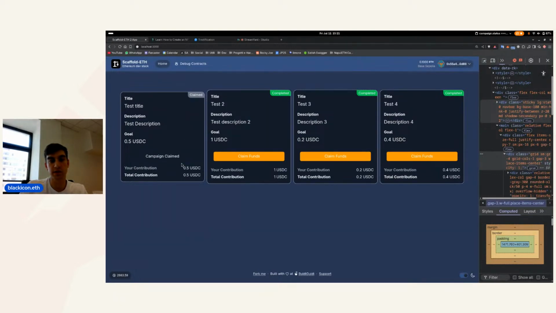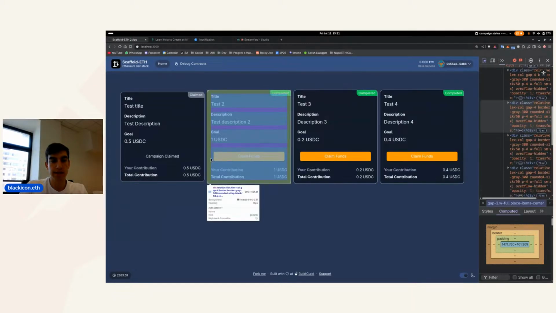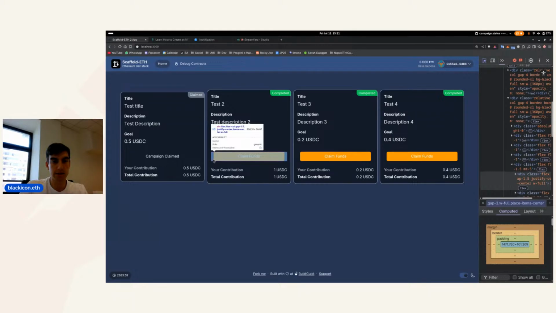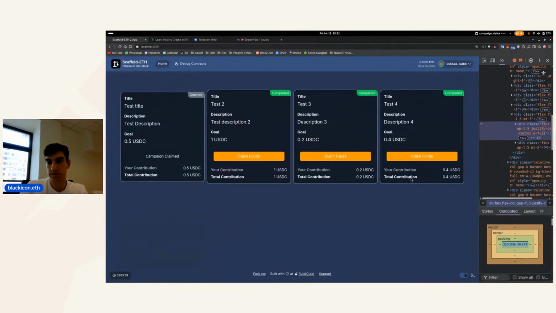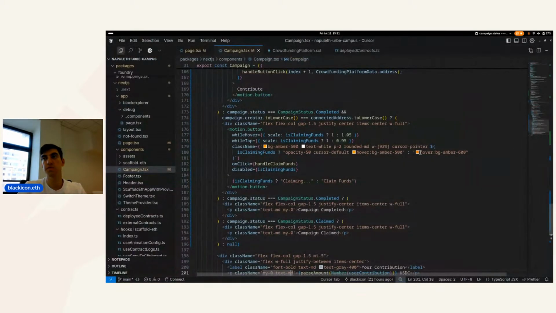So you can see there's an inconsistency here. To fix this, let's get this div here, which is for the button, and this one for the paragraph, and let's use a fixed size.